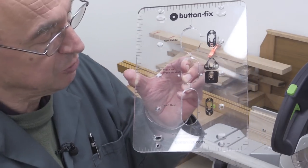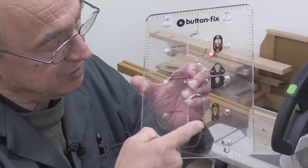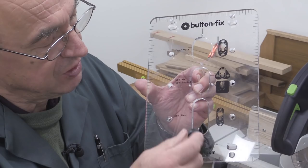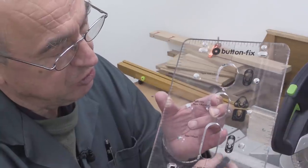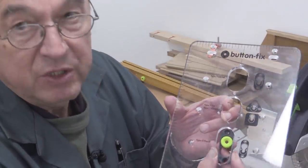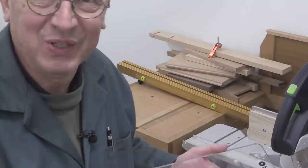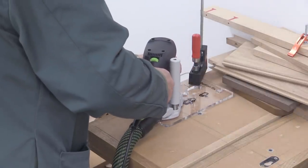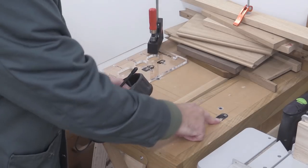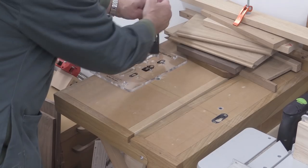On the template — that's the optional item with the kit — you'll see for the flush-fitting one, this part of the template here, there are a couple of lines, and those lines represent the centre of the button, whether it's in that position or that position. That should allow me to put the template in the right place so that I can drill the hole for the actual fixed part of the gadget. I've already done one of the holes, and I'm now going to just take the template away.